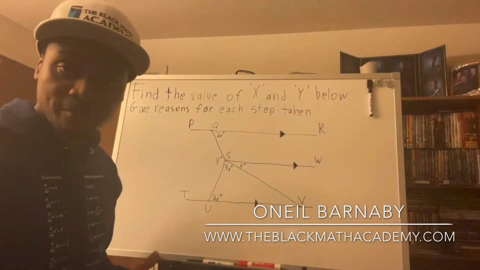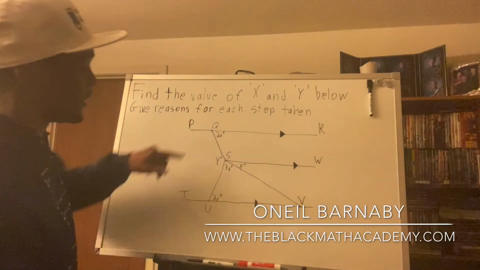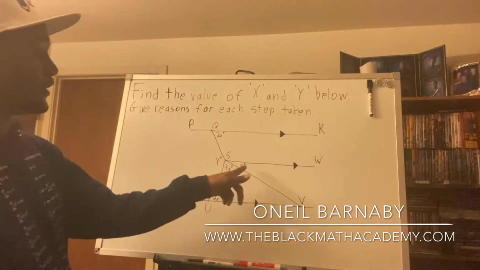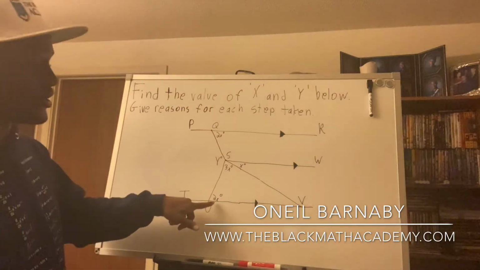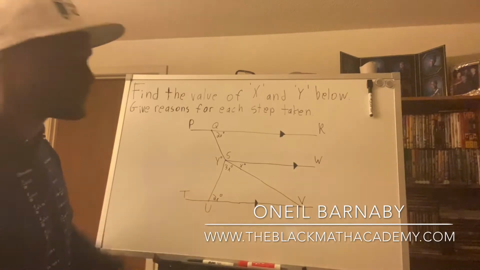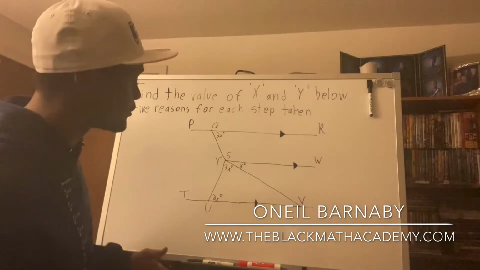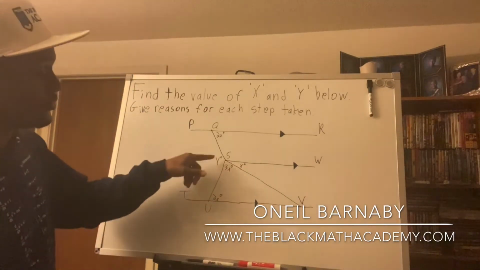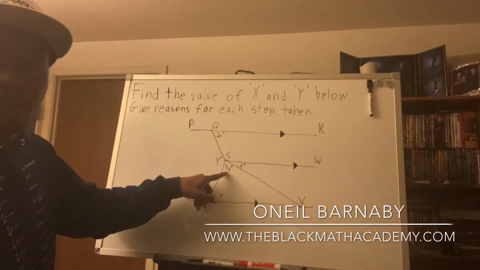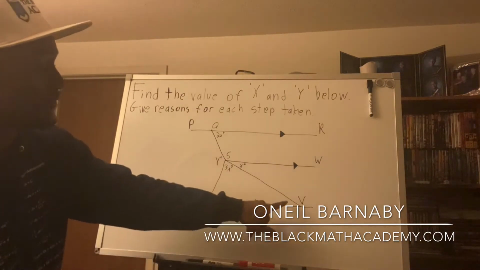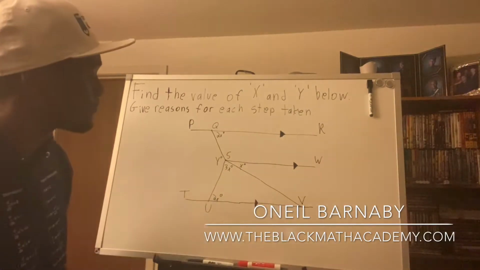The first value that I'm going to get is the value of x. In this diagram, we have a 2x up here, we have x degrees right here, we have 3x inside the triangle, and 2x inside the triangle as well. So the easiest one to get is x. Within this triangle, USV, we have 2x degrees inside, and we have 3x degrees inside. We don't have the value of the angle over here, so we have to obtain that one first.